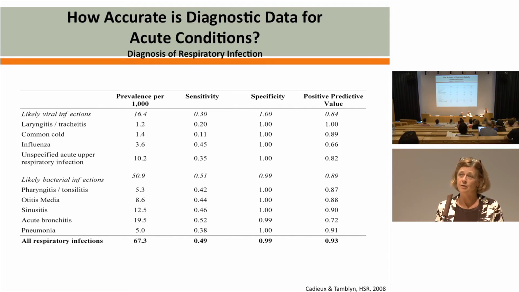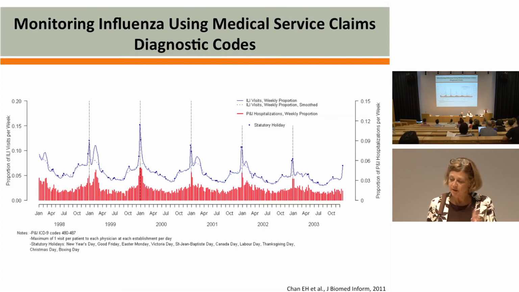You know, the diagnostic code, you may come in with your hypertension problem, but you're really there for your flu, and the flu doesn't really get documented. But when it does, it's accurate. But if you basket them all together and say upper respiratory infection, you do much better. So you're at about 50% sensitivity at that point. But what's interesting is it actually does have a reflection of what's happening in the population, even with that lower sensitivity, which isn't capturing everything.